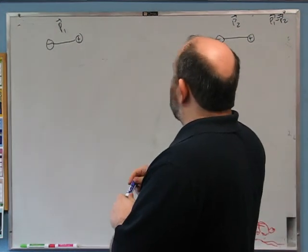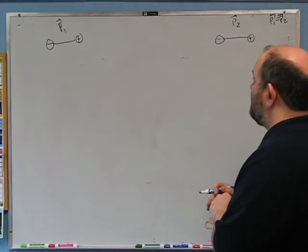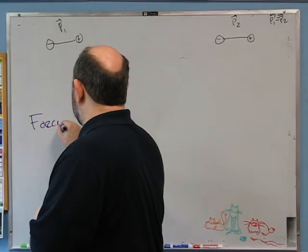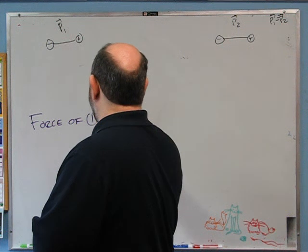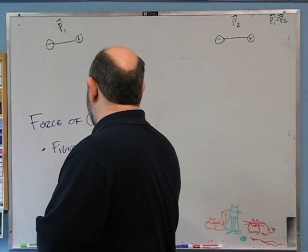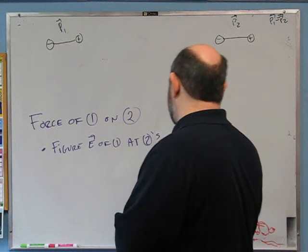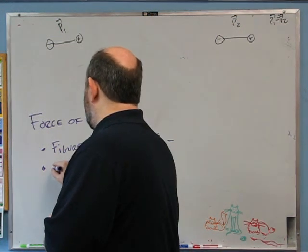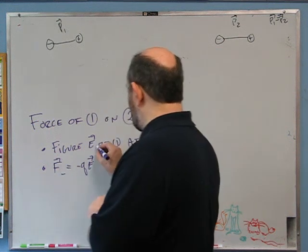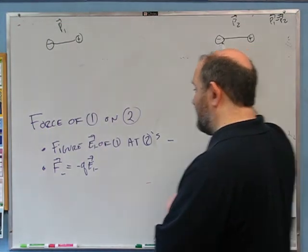So the way you can do this is break the dipole into two point charges in each case. So what I'm going to do is figure out the total force of 1 on 2, right? And the way you do that is figure out E of 1 at 2's negative charge. Then we call F negative is going to be minus Q times this E, so we'll call E1 minus, right? That's the E of both of these together on this guy.